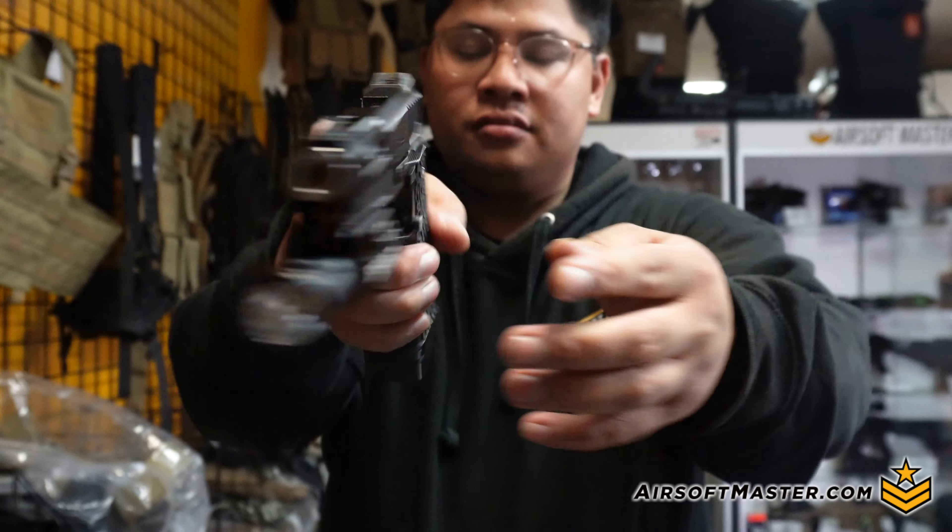Communication is key no matter what with your teammates. For comms and hearing protection I use the Invisio T5 headsets, which are meant for law enforcement and military. If you're looking for more affordable options, replicas like the Earmors or Z-Tactical headsets work with a normal PTT. My setup requires a special PTT to connect to my radios. For radio, I use a Baofeng, which is well-known throughout airsoft and is very practical — keep it simple, stupid.